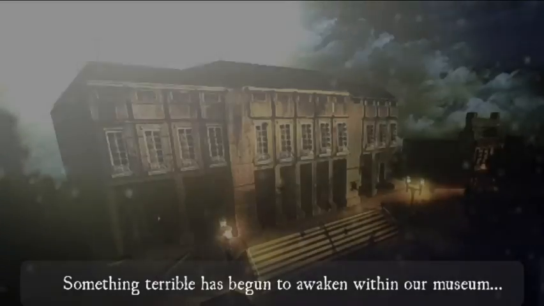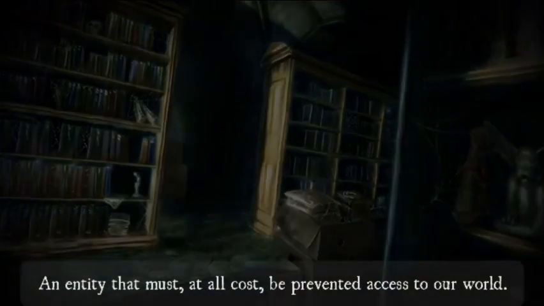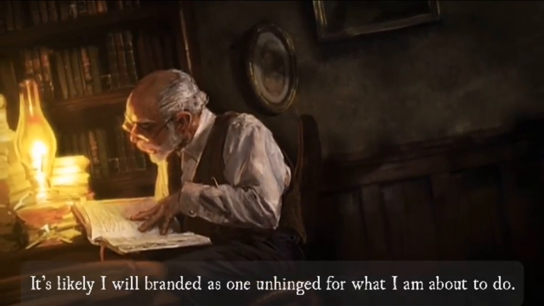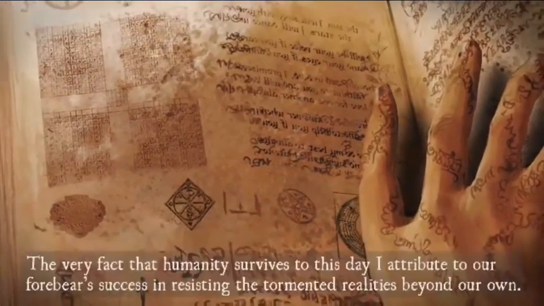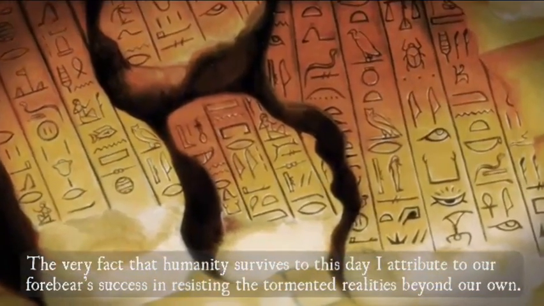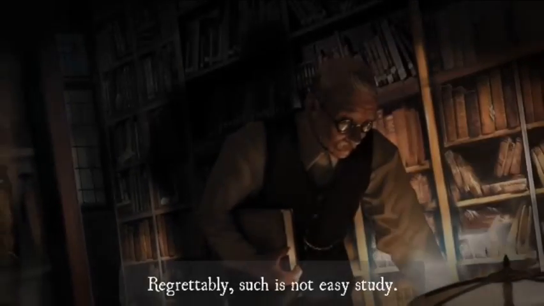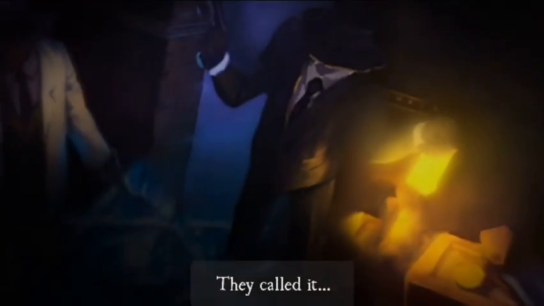Something terrible has begun to awaken within our museum. A something unsatisfied by mere exhibition or human study, writhing with ancient evil and terrible purpose. An entity that must, at all cost, be prevented access to our world. It's likely I will be branded as one unhinged for what I am about to do. From my studies, I am convinced such dangers are not new to the human experience. The very fact that humanity survives to this day, I attribute to our forebears' success in resisting the tormented realities beyond our own. Regrettably, such is not easy study. Among the rarities I have been fortunate enough to uncover, one particular emblem seems significant. A symbol of purported resistive faculty and considerable power. They called it the Elder Sign.